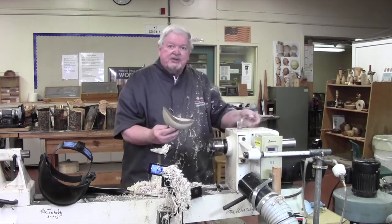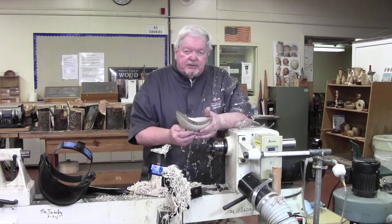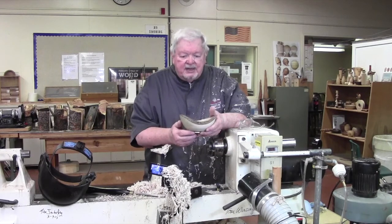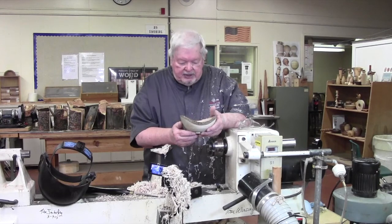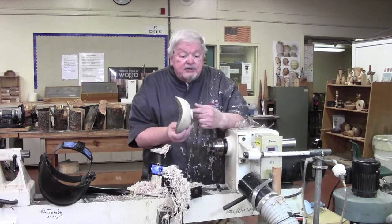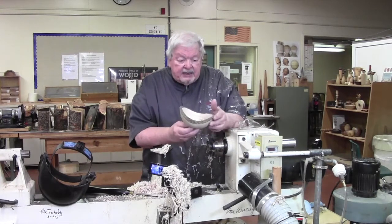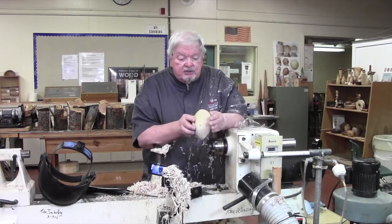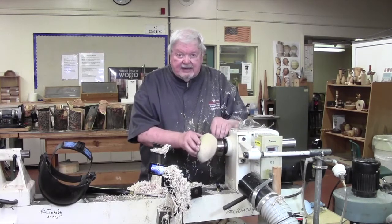So let's summarize what we just ended up going through here. I used basically 2 tools, actually 3 if I want to include the skew. Almost everything was done with the bowl gouge. I finished off with the round nose scraper, found one that happened to fit. And I used the bowl gouge for almost everything, a round nose scraper and a skew chisel to clean up and perfect this tenon. And we aligned while we're still working between centers to get these 2 wings at the right height and these 2 low wings at the right height.